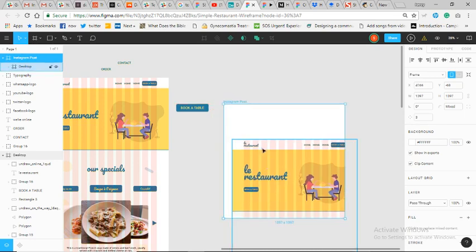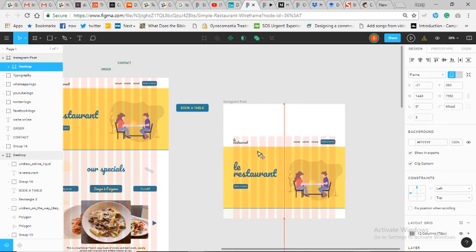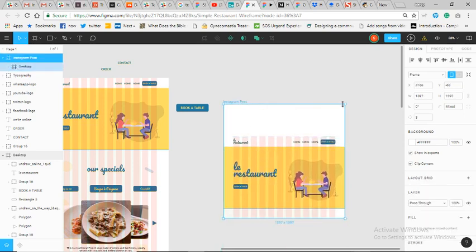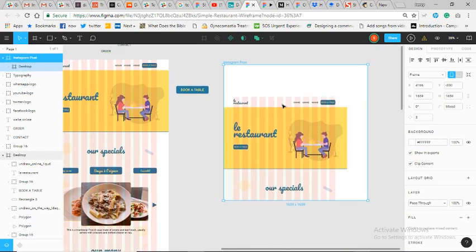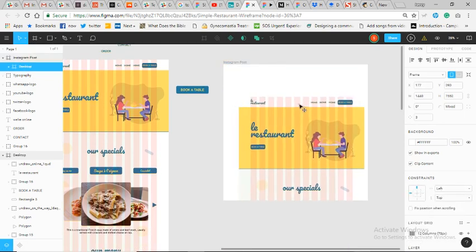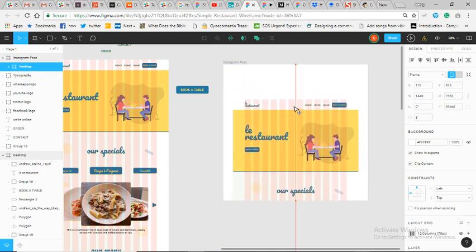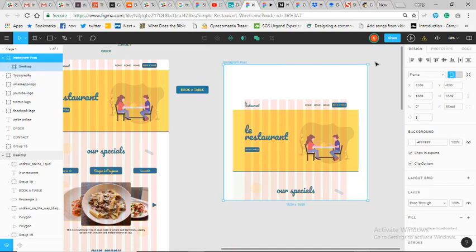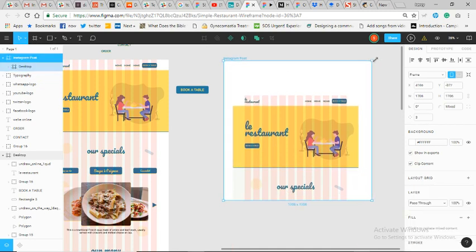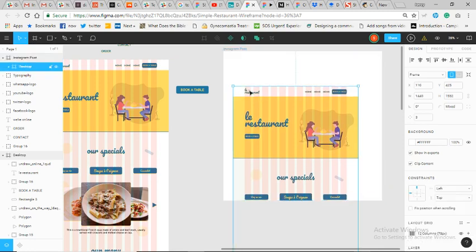So what I want you guys to do is create an Instagram post where you show your designs. Now the way I'm doing it is not the way you have to do it. Don't mind me, this is actually a very wrong way to do it.